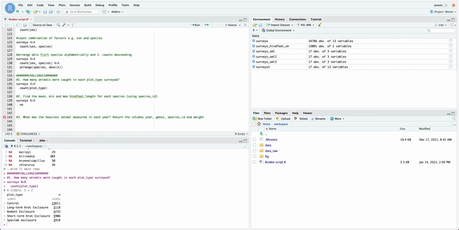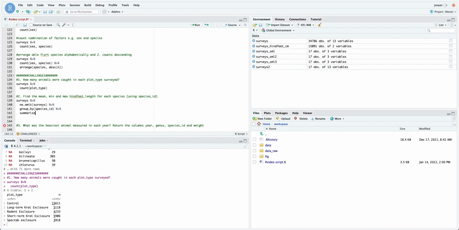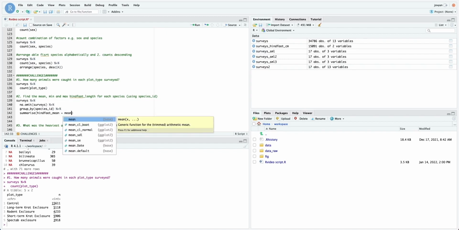Type surveys, then the pipe operator, na.omit in brackets surveys to make sure that we don't have any NAs in our dataset, then pipe operator, then group_by in brackets species_ID, then pipe operator, summarize, again either with an S or with a Z, and in brackets hindfoot_length_mean, that's what we call the column, equals mean of, in brackets, hindfoot_length.